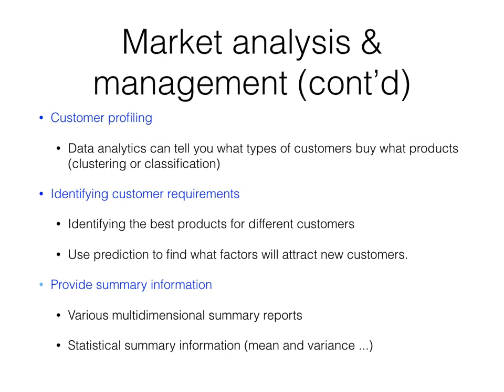We might be trying to identify requirements for customers. So here we might be trying to predict or find what factors will attract new customers. And we might be trying to just provide summary information. So we might be trying to visualize the customers or produce statistical summary information like mean and variance.